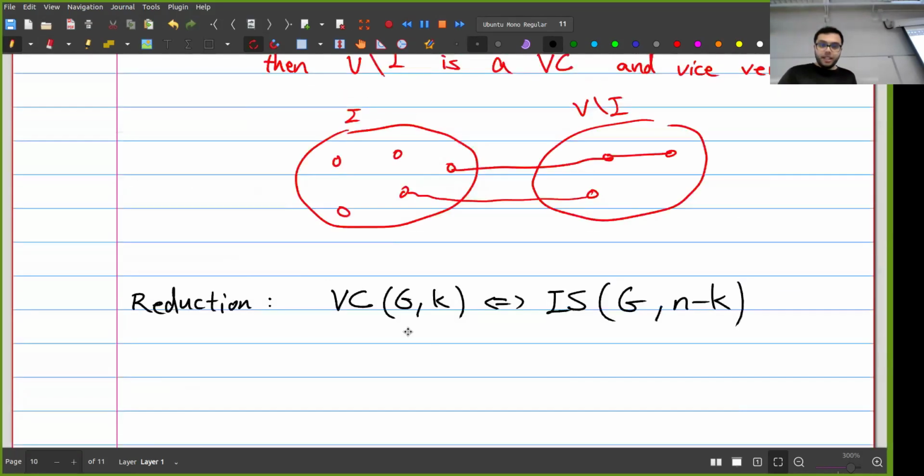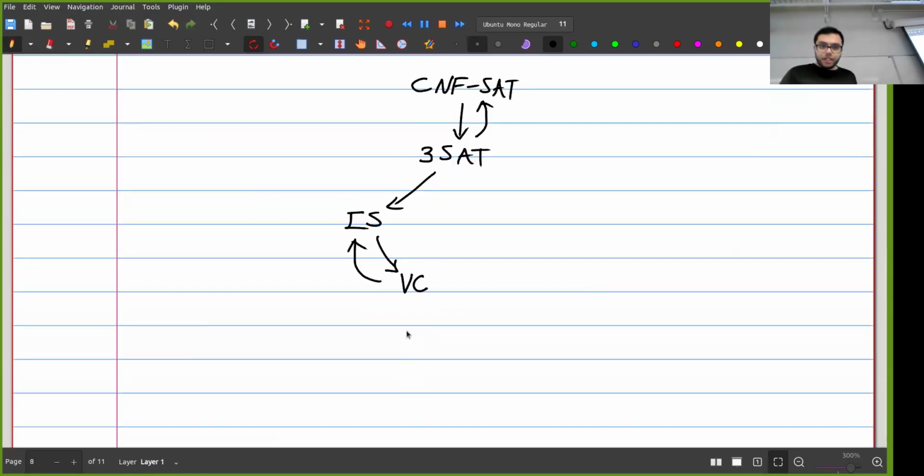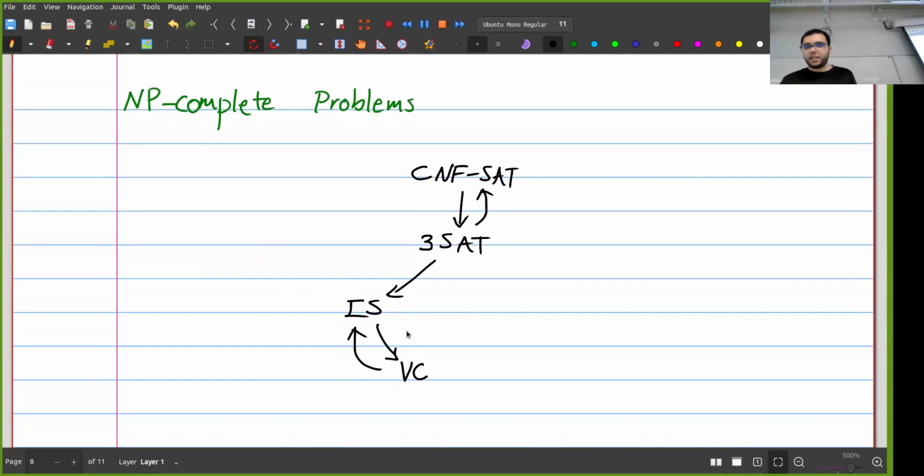Okay. Now, again, I want to find a reduction from one of the problems that I already know are NP-complete to this problem, to the problem of clique. You have to prove that clique is in NP. Do it on your own. Okay. So, which problem should I take? I take independent set again, because here's the idea. Suppose that I take a graph and I complement my graph. So I take a graph, and for every pair of vertices, if there is an edge between them, I delete the edge. If there is no edge between them, I add the edge. Okay, I call this the complement graph.